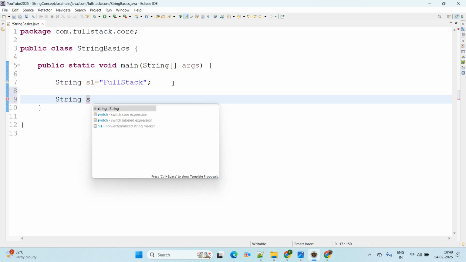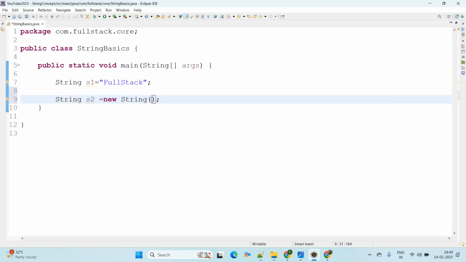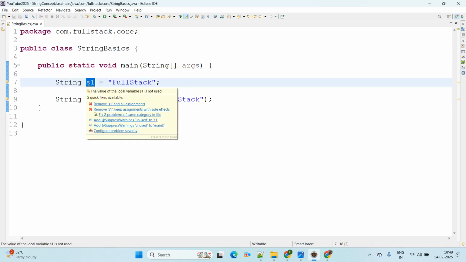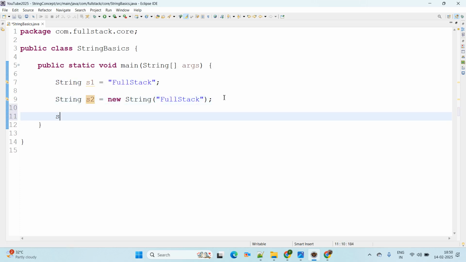We are able to declare a string in two ways. One is a literal and the second one is by using the new keyword. We are creating an object, and whenever the new keyword comes, definitely this s2 goes to the heap area. There are two areas available for storing strings. The first one is SCP, the string constant pool. Whenever you declare a string literal, it always goes to SCP, the string constant pool memory. And whenever you use the new keyword, you are creating an object, then this s2 goes to the heap area.